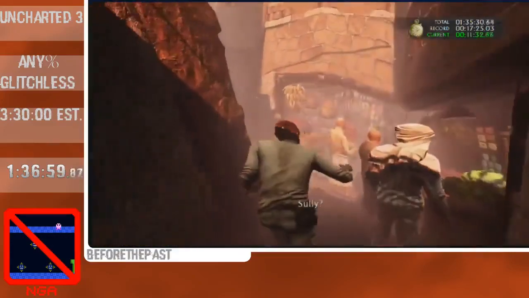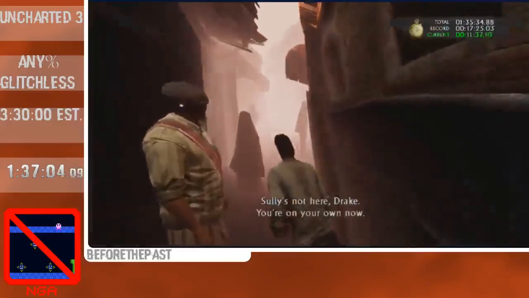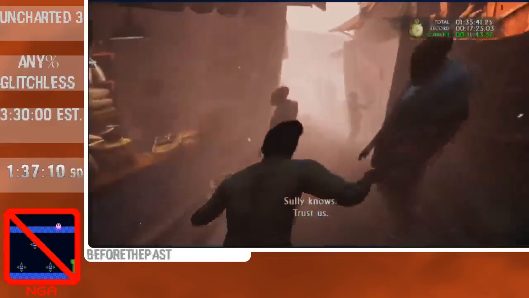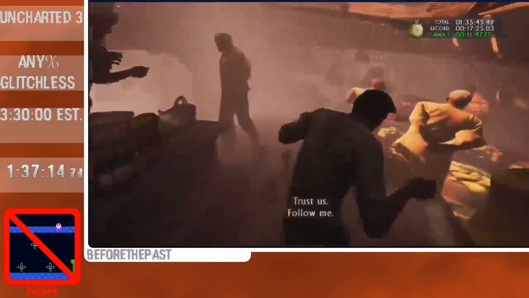Sully's not here, Trent. So now we just have to wait for Talbot to tell us where it is. And then we can just kind of do whatever. Because that's the trigger for the next cutscene to start.